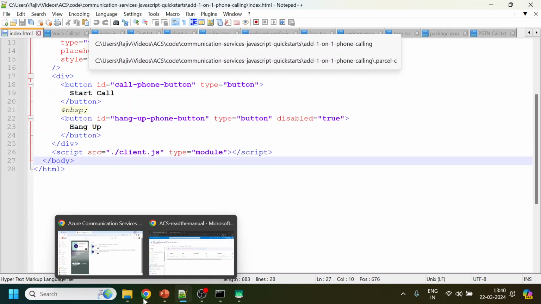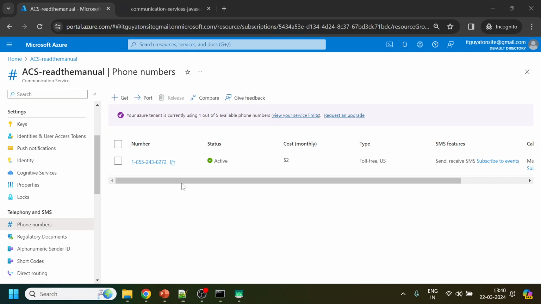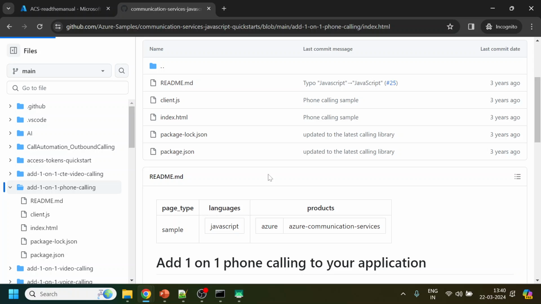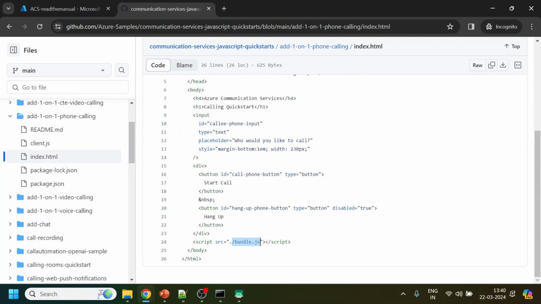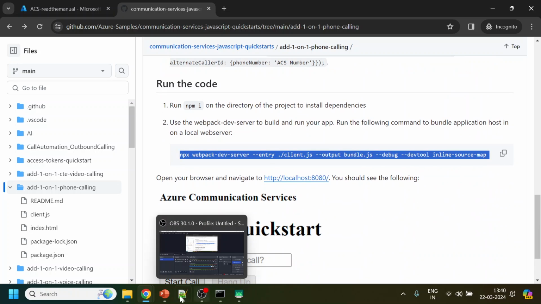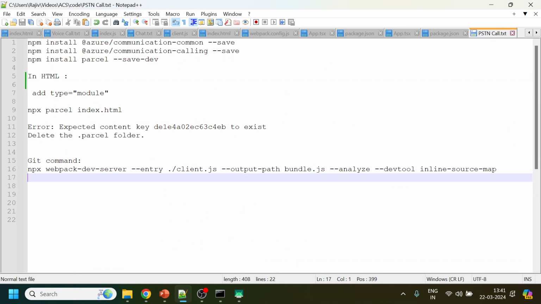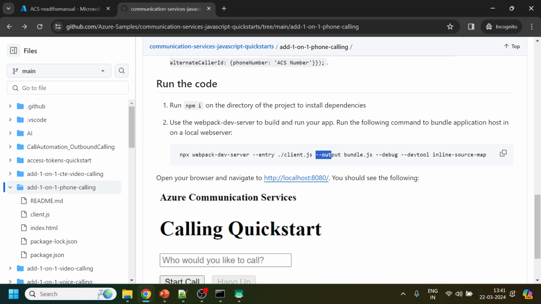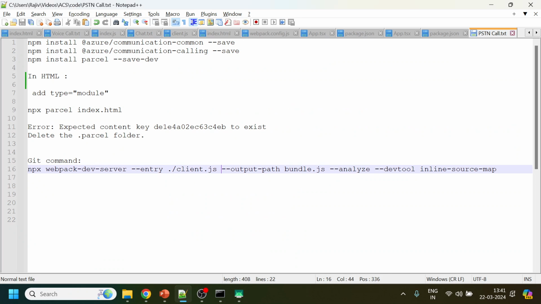Something else was given earlier. Let me find that. If I go over here and click index.html, it was earlier bundle.js. Basically, the command they have given over here doesn't work, although I tried to fix it with my code. The output option was not recognized by this NPX module; the correct one was output path, and debug is also not supported. So I changed it to analyze, but it still doesn't build, so I moved to the other instruction to deploy or build. Anyway, coming back to the HTML.